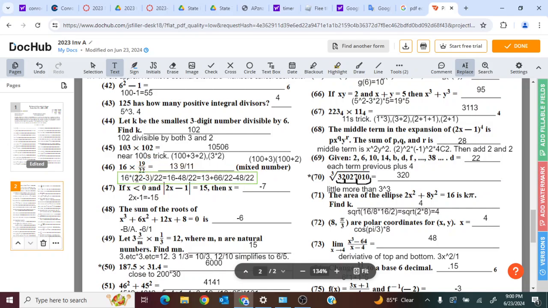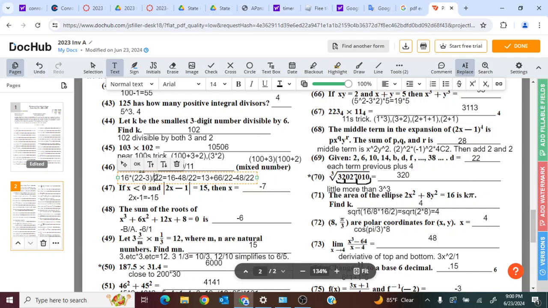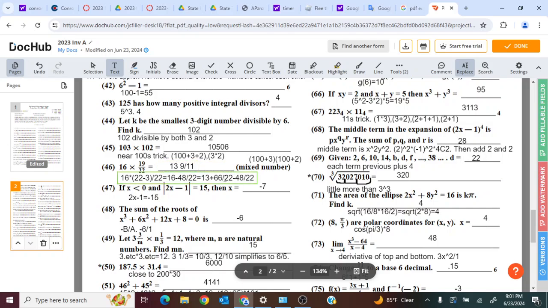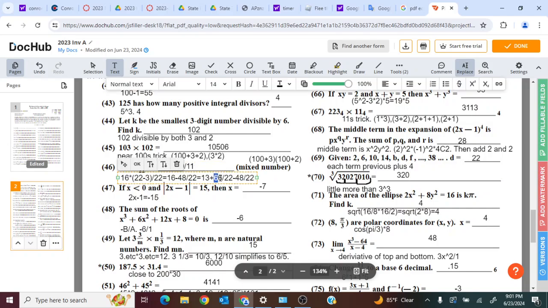Okay, 46. This is a pretty hard one to visualize. Imagine this 19 over 22 as 22 minus 3 over 22. So if you multiply that, you get 16 minus 48 over 22 if you expand that out. And then you need to counteract that. So 13 plus 66 over 22. You subtracted 3 from your whole number to get 66 over 22 minus that 48 over 22. So then you have your 13 to start with. Then you have 66 minus 48 is 18 over 22, simplified to 9 over 11. And your goal is to figure out basically how many whole numbers you need to take away to get a value that counteracts the negative value here.